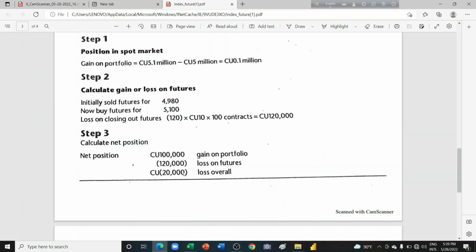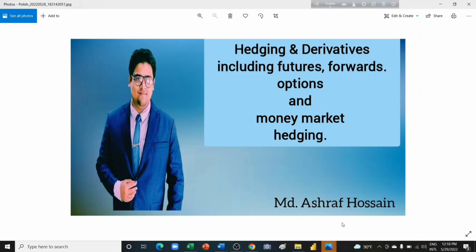So the overall loss is how much? Gain of 1 lakh in the share market and loss of 1,20,000 in the futures market. So the overall loss is again $20,000. So the good side of futures is, it doesn't matter if the market goes up or down, you know that you won't lose more than a certain amount of money. So you have minimum risk, you have minimized your risk. And the downside of futures is, it's obligatory, there is no option of zero loss. If the market rises, you still need to exercise the future. So this would conclude today's lecture.